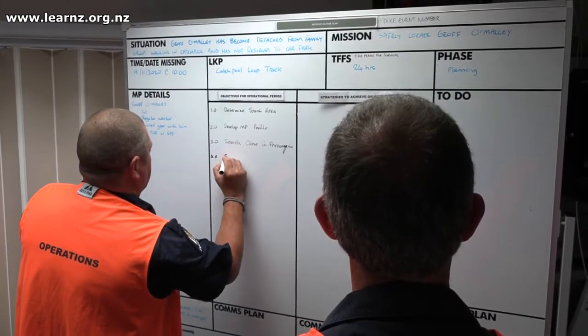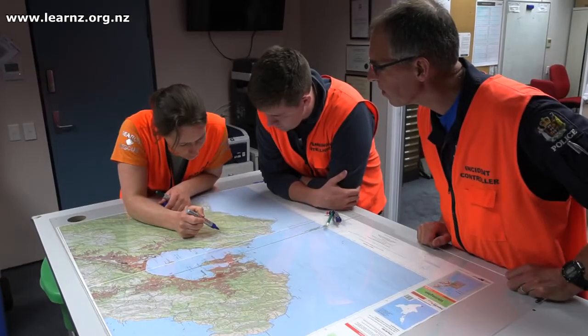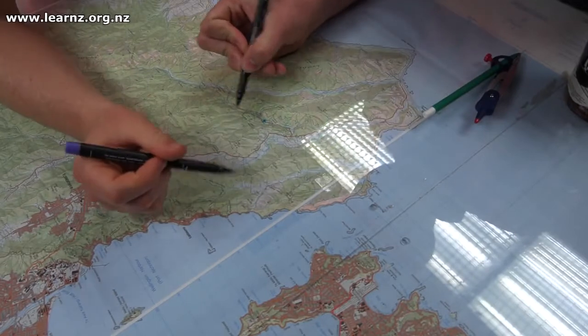It was really interesting to see at the rescue coordination centre how they respond to those locator beacons and organise from there. So when you're about to do a land search and rescue, how do you go about it? We first decide what sort of person we're looking for — if it's a child, if it's an elderly person — that's quite important for how we search. We work that out first, then we figure out where they were last seen, and then we decide from there how we're going to search.